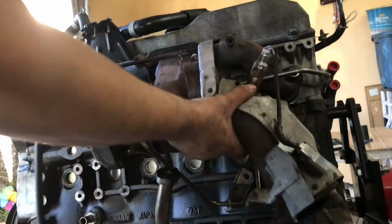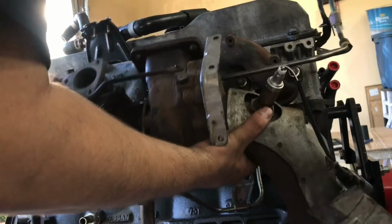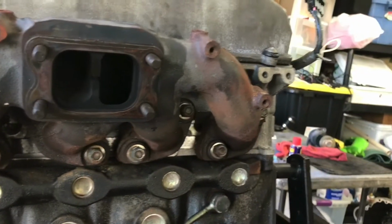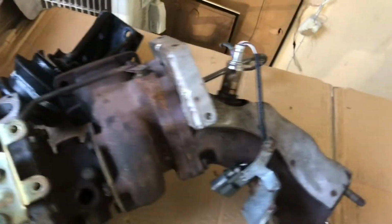Let me set you guys down. And the turbo, along with all the lines, is out. So now we have just the manifold. Now we can do all these manifold bolts or nuts. Super easy. Here's the turbo. It's actually pretty small. My ISR turbo is actually a lot bigger than this.